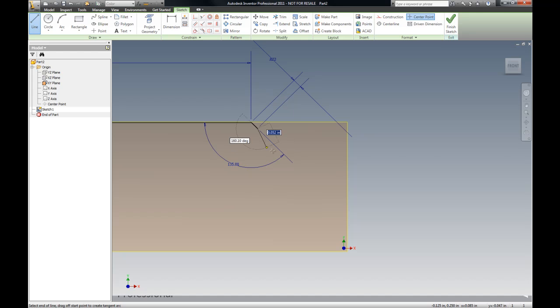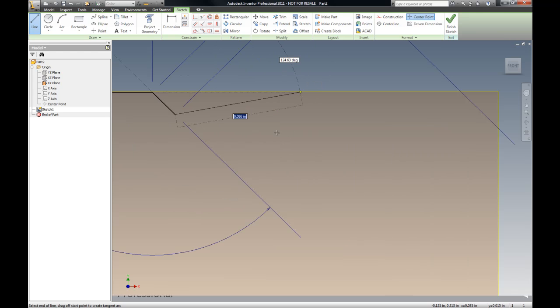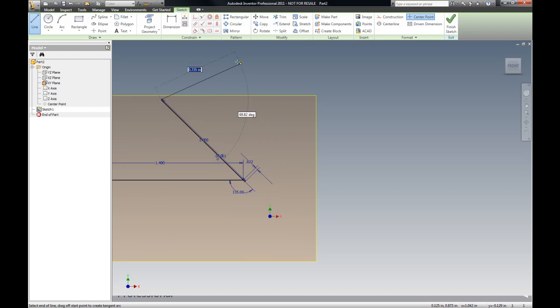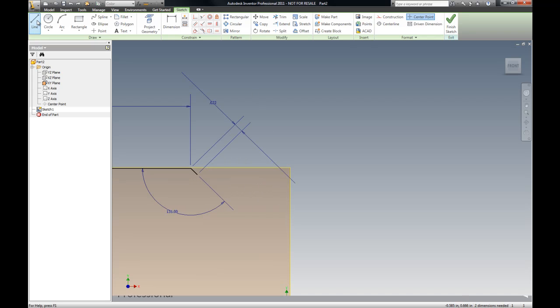But we'll fix it later. So now I'm just going to come along here, and I want to go 1, tab, 0. Okay, and what did that do? That went backwards. Okay, so I will just go up here and pick on this point, and I don't know why it's doing this here. I'm going to click my horizontal constraint and pick my line again and see if I can get it to come out here, and that's a little bit better.